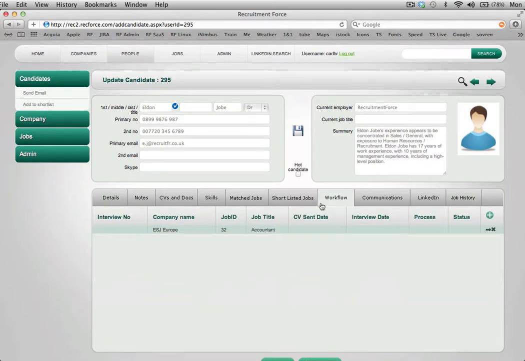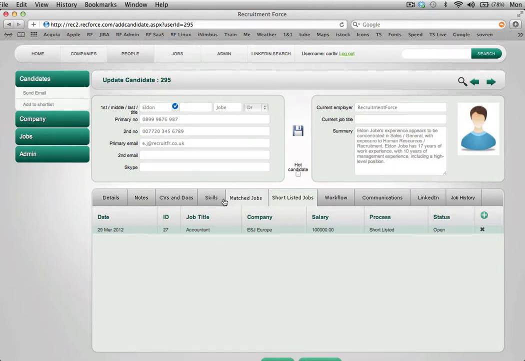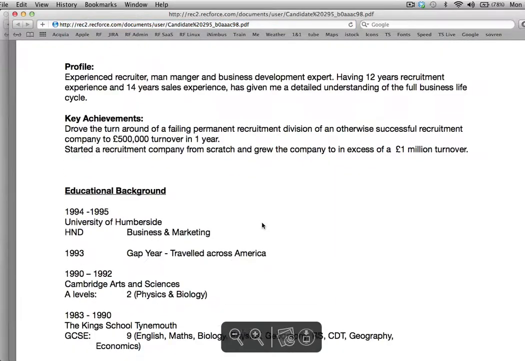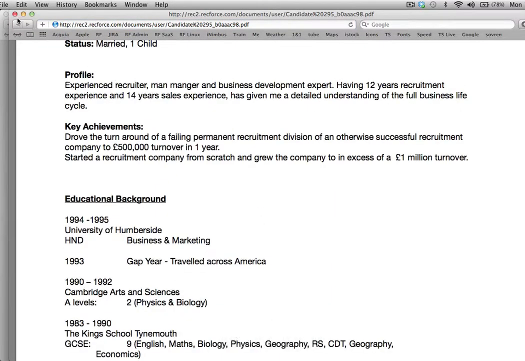If we say go to a shortlisted job, for example, that this particular person may have been entered into, we can also view all that information very simply from there. In a minute I'm going to take you to the jobs, but before we do that, we'll have a little look at the documents, and again the hyperlinks. Literally just clicking on them will launch that document. This is the original CV. So clicking on any of these links, if this is a PDF, obviously it launches the actual document directly from there into the PDF.